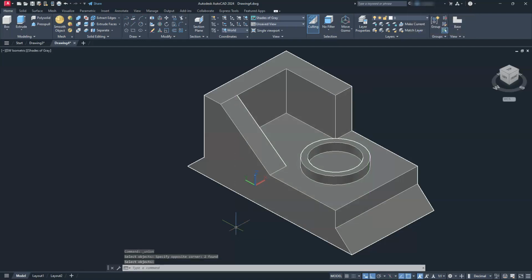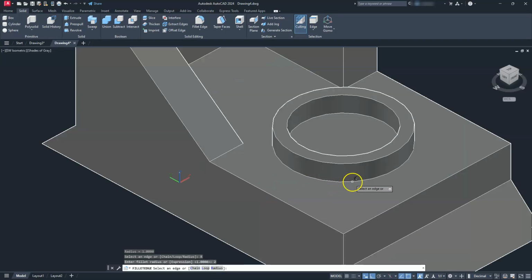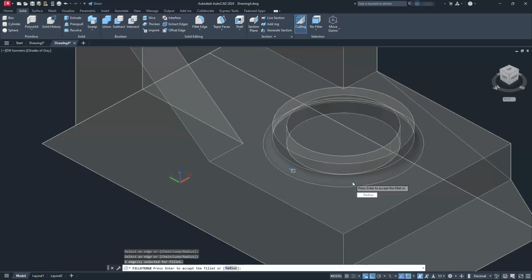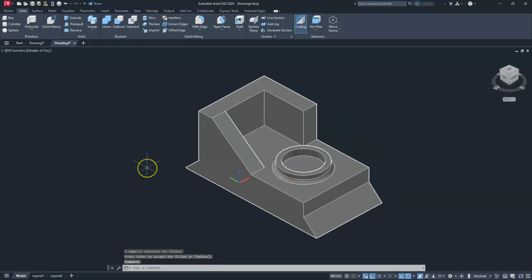And then the last thing I need to do is go ahead and put that fillet that's around here. That's going to be located underneath the solid, fillet edge, radius, set it to 2. And then I want you to select this bottom edge here. Go ahead and hit enter and give it one more enter to accept it. And now we do have that on, right? So the 3D portion of this is done now.